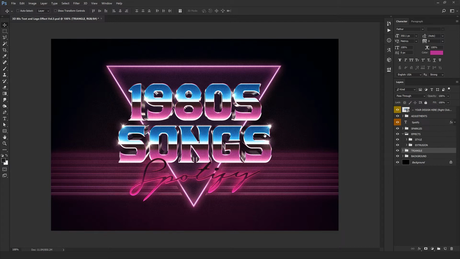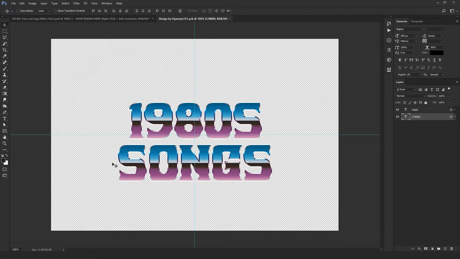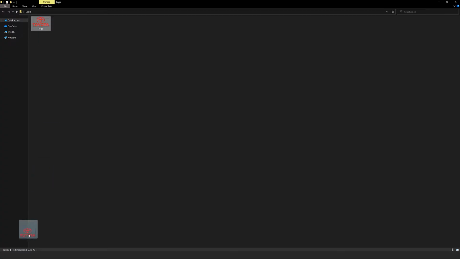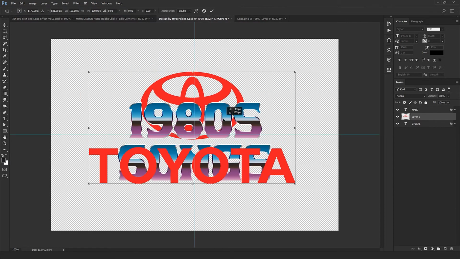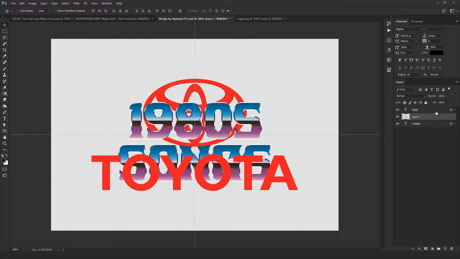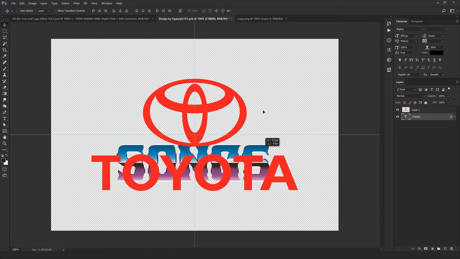So we did it with the text. So I told you I can apply this to a logo, and I'll show you how. Okay, right click on the yellow layer, and in this window import a logo. Import it right here and position it in the middle. Okay, remove one of these text layers.